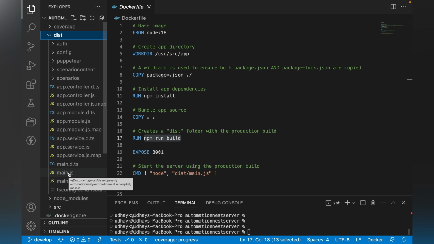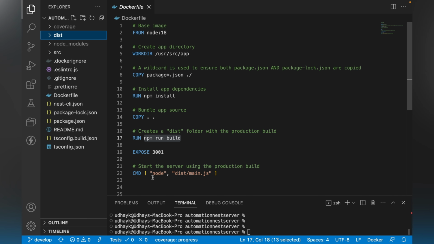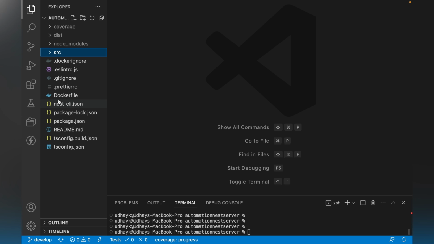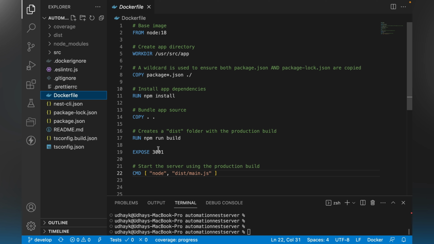This is the root file, the entry file for us, so that file I need to serve. So I'm executing node with this file. Internally it is running the server on 3001. That is the reason in the Docker file I'm exposing this particular API on 3001. So this is about the Docker file.